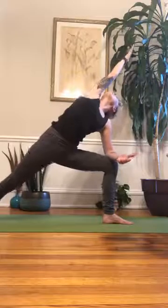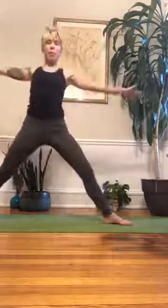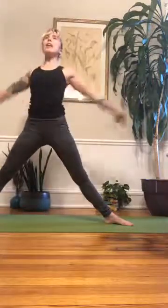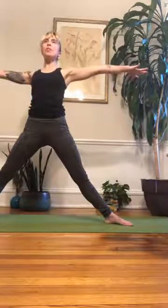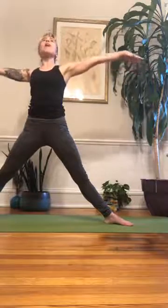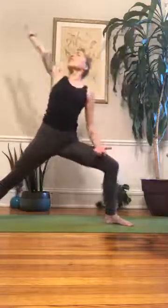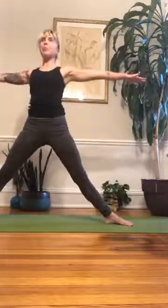And on your next inhale, inhale all the way up. Awesome. And so now your hips and your chest and everything are facing forward. Arms are straight out. Palms are facing down. And we're going to go back into the pose. Inhaling through. Exhale, lift up.